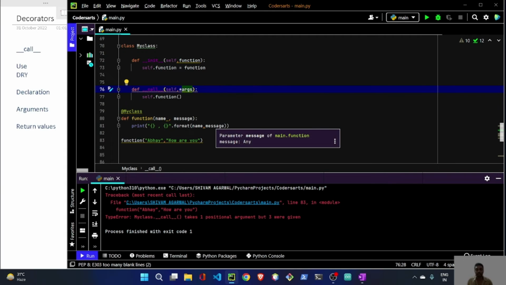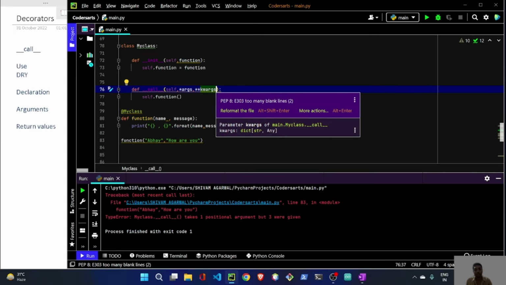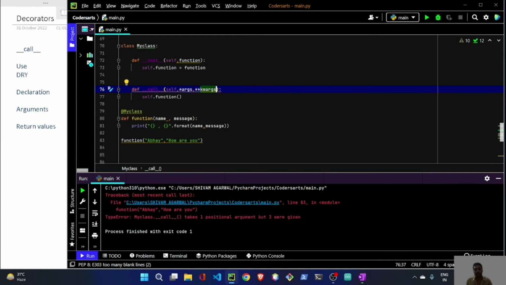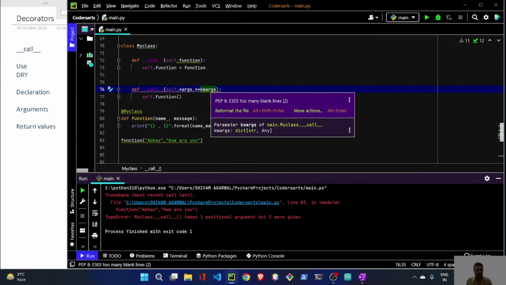And optionally I will write kwargs. You must have studied about this also in Python. Keyword arguments are the arguments that are already a list. Okay, so suppose I want to supply multiple lists also, like a list of fruits and a list of vegetables, then we can accept all those lists in double asterisk kwargs. Okay, so this is optional in our case, but usually as a standard I am writing it, right?